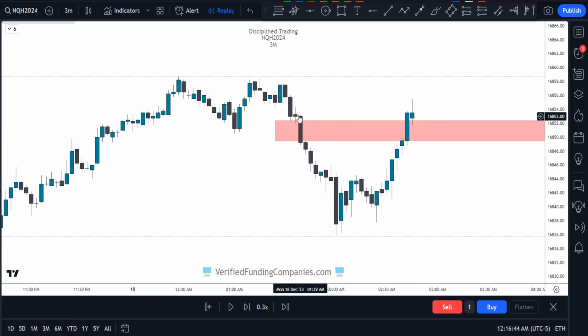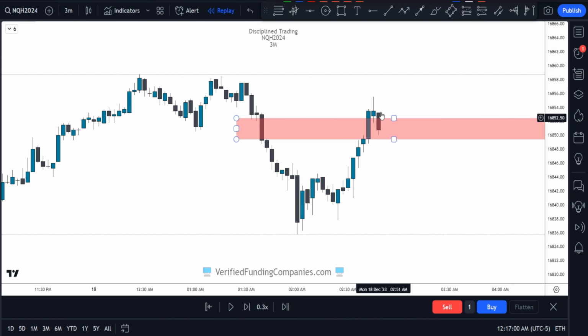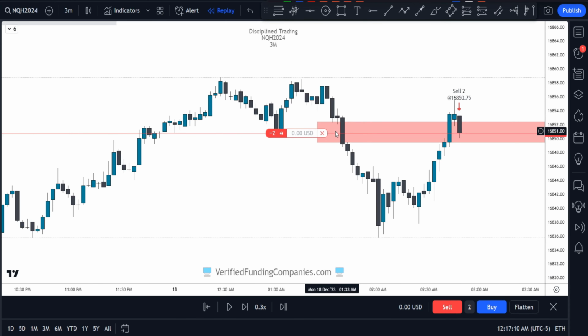You had a fair value gap here, correct? You would put your limit order inside of it somewhere, maybe put your stop up here. But what if you were to wait? What if you were to wait to see reaction? What if you're patient? Now you see a bearish reaction. It ended up going up a little bit further there. Now you go ahead and enter. And that's exactly about where you would put your limit order there, right?